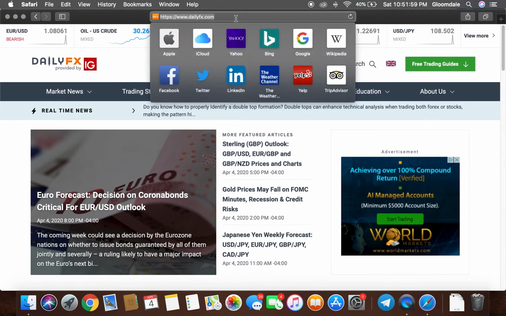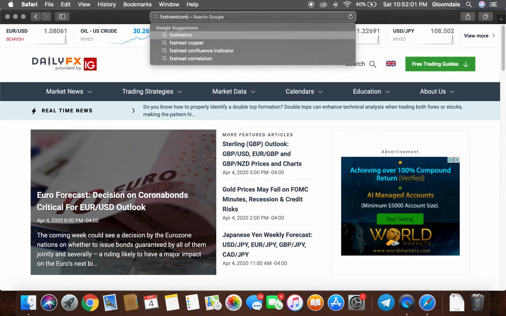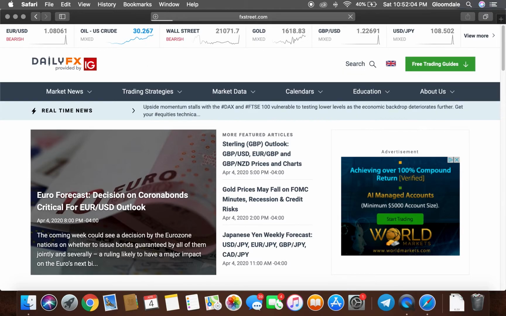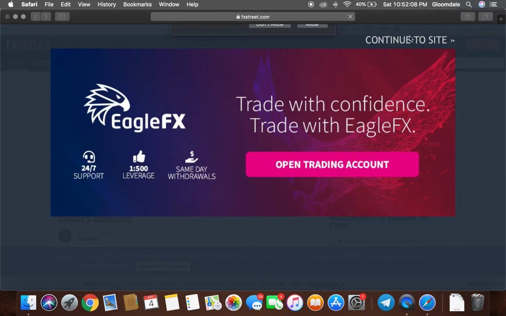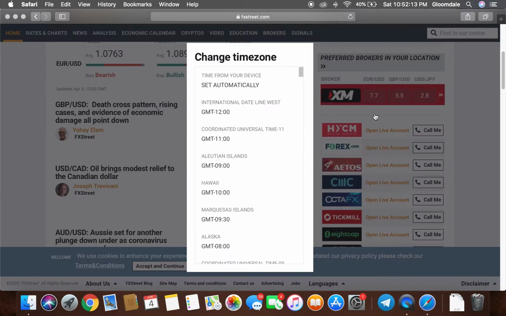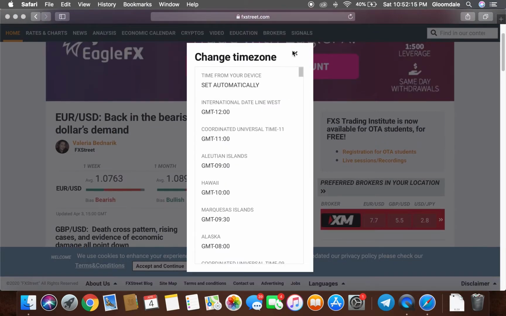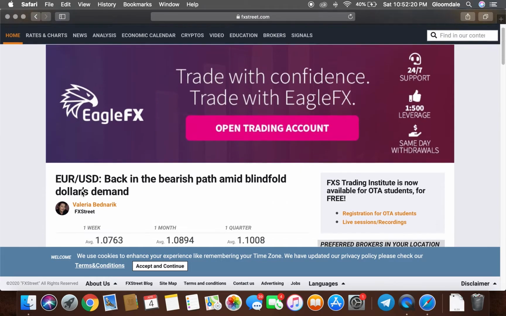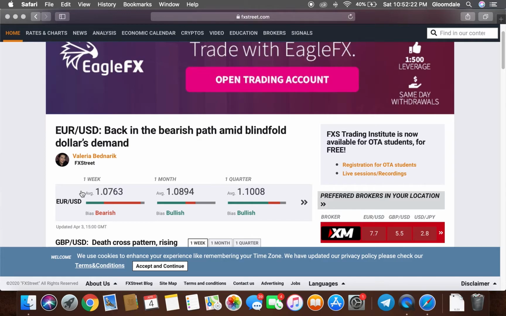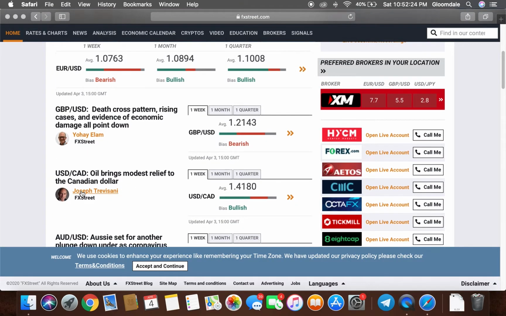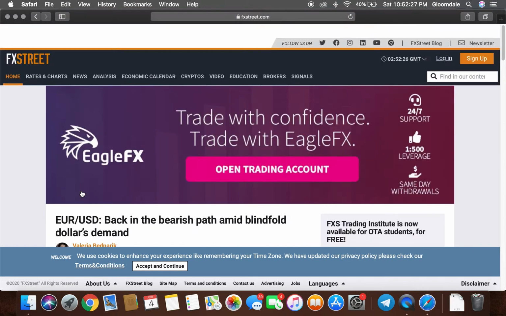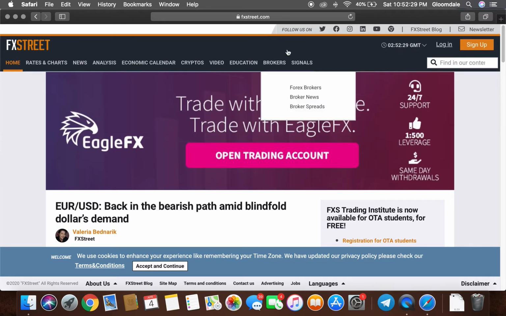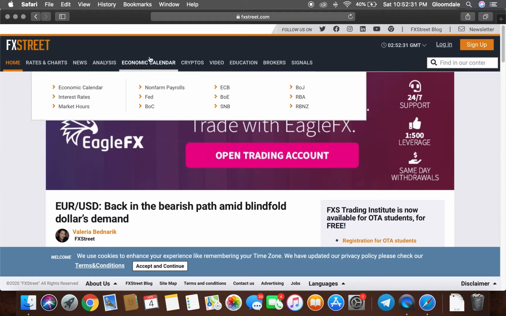A similar website to DailyFX.com is FXStreet.com. I also like using this one. So I go back and forth between the two depending on what's going on. It's got a little bit more ads, but it is a pretty valuable website. Same kind of idea here, guys. They've got the same analysis from analysts and strategists, and a ton of news as well. Okay, same type of stuff here on fxstreet.com. It's just a news website. They've got their own economic calendar here as well.